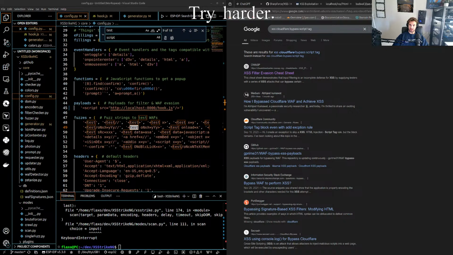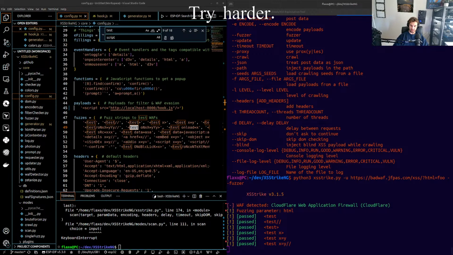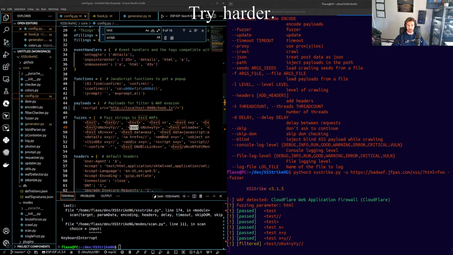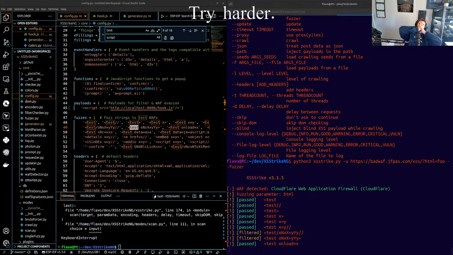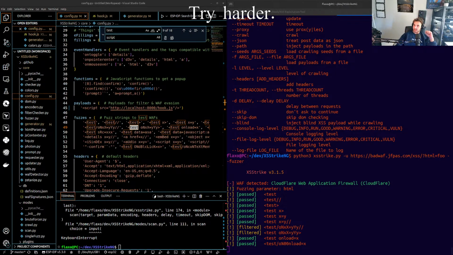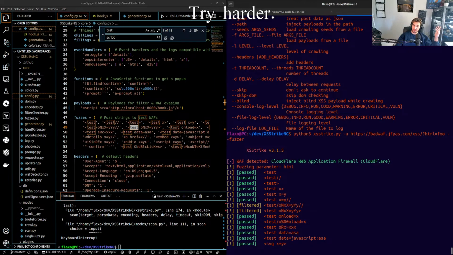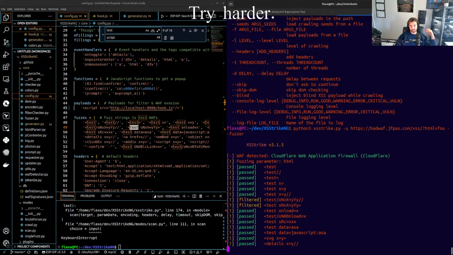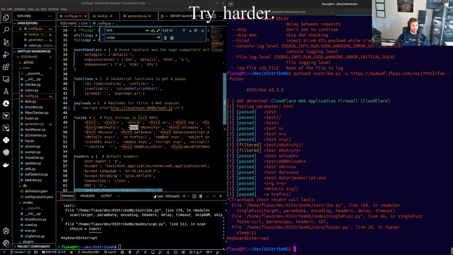Do I have Cloudflare WAF on? Let me check my Cloudflare. I set up this intentionally vulnerable XSS site with Cloudflare. Okay, it is on. With Cloudflare WAF enabled, so I can practice rate limited or find bypasses on the Cloudflare WAF on a known vulnerable XSS site, my own, with the Cloudflare WAF rules enabled. So let's try this.